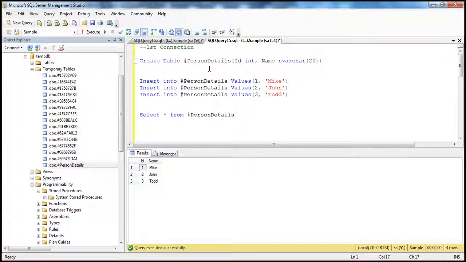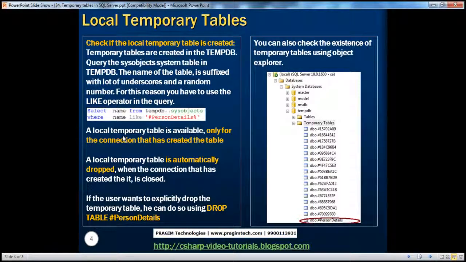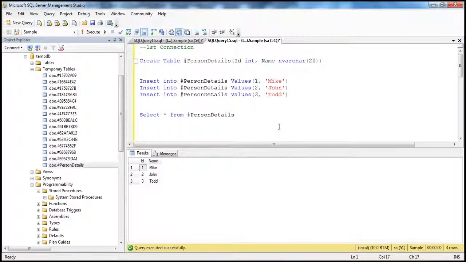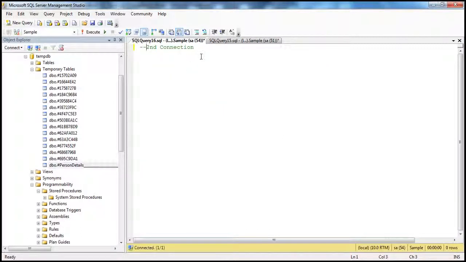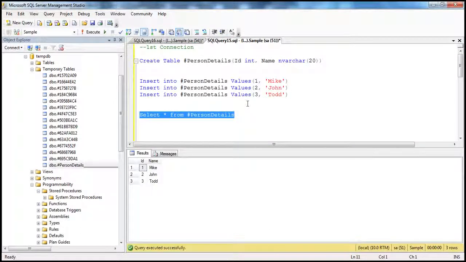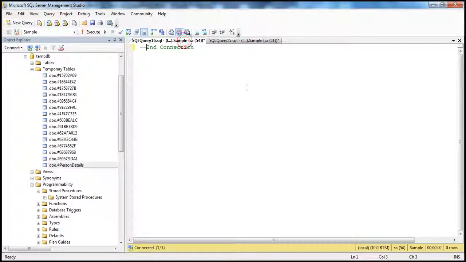How do we know it's a local temporary table? Because it has got a single hash symbol in its name. And if you remember from the slide, a local temporary table is available only for the connection that has created the table. So since connection 1 has created this table, I'm able to access that table. That table is available for connection 1. But in the second connection, when I try to copy this query and execute it in the second connection window, I will not be able to do that.